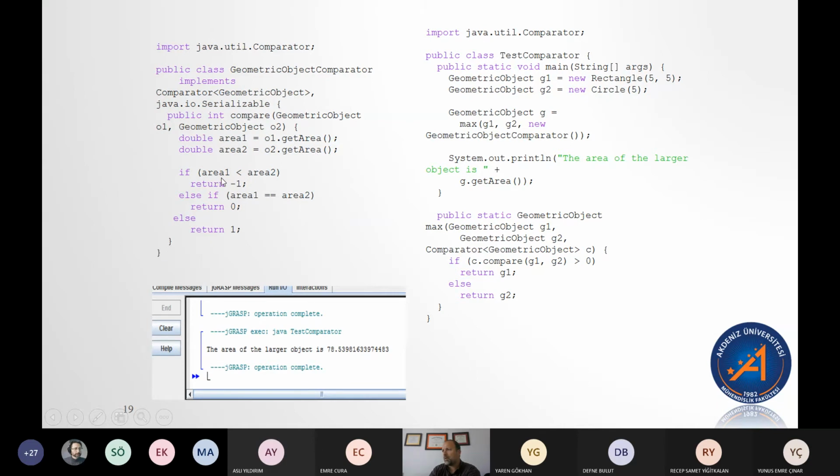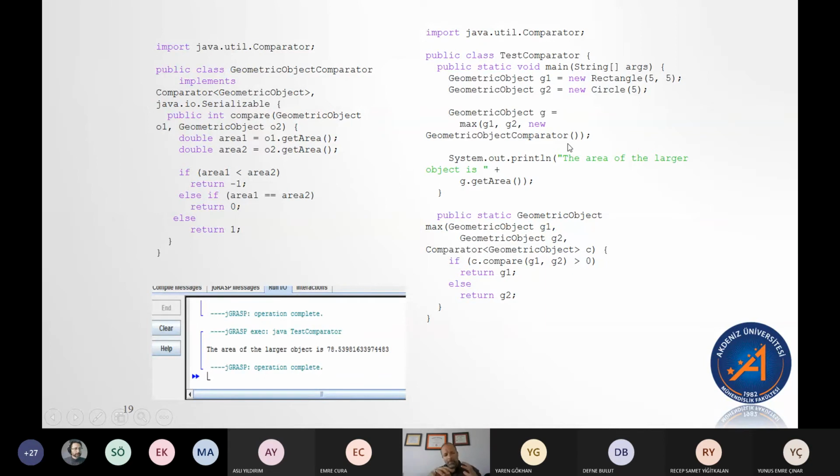So here, if area1 is less than area2, we return a negative number. If the areas are equal, we return 0. Otherwise, we return 1, meaning area1 must be greater than area2. Now, whenever we want to determine which one is the maximum between two objects, we also have to send this comparator as well. We just say, create this new GeometricObjectComparator.